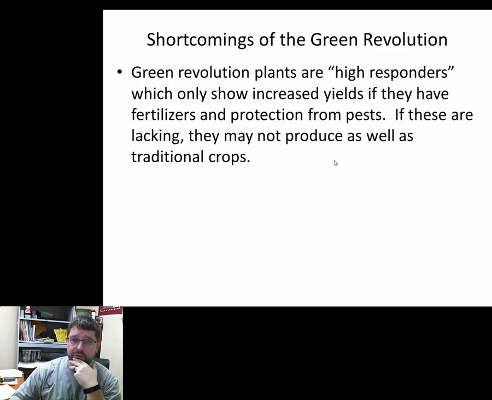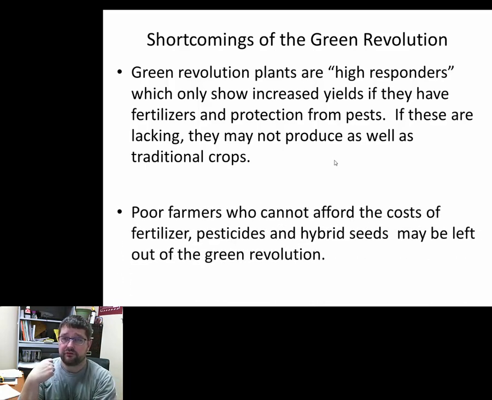This could be problematic for places that are developing, because they get outcompeted. And even in the United States, where you have developed countries, companies like Monsanto have developed seeds, and they have the right to do that. They developed Roundup ready seeds and freeze tolerant seeds and things like that, and they sell them to farmers. But they don't allow you to collect those seeds off your field and then replant. You have to keep buying from them. It's a good method for the company, because they make lots of money. And that's what a company does. That's the purpose of most companies, is to make money.